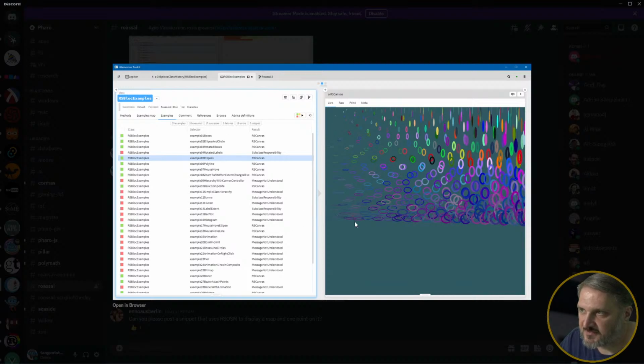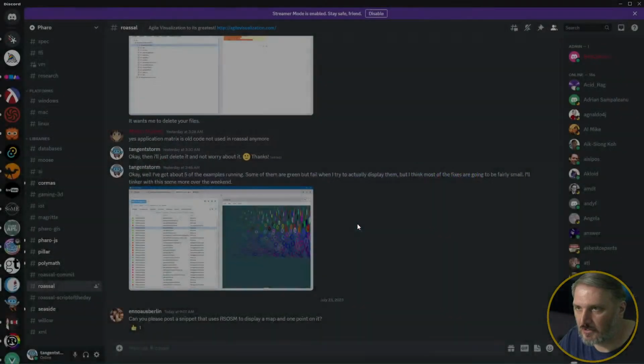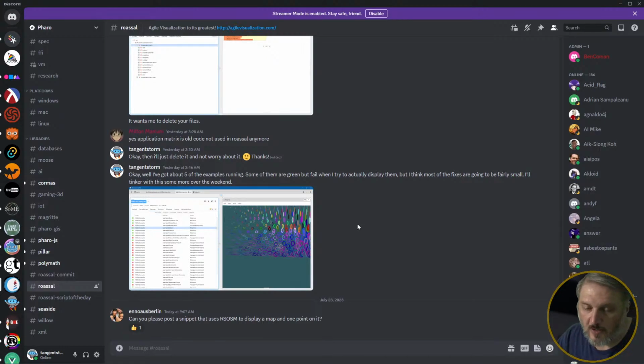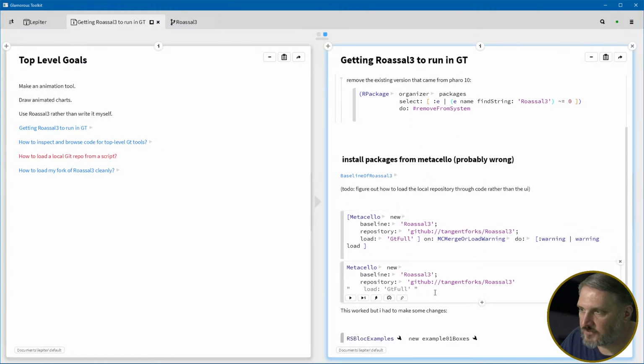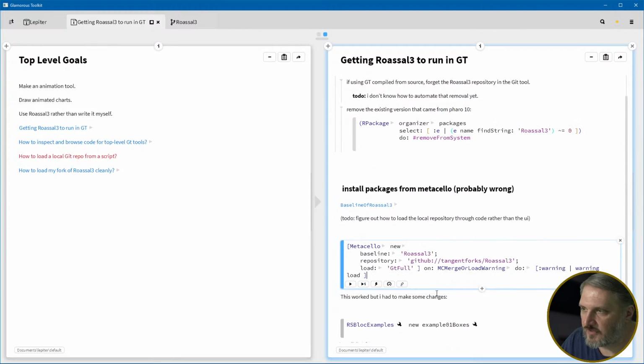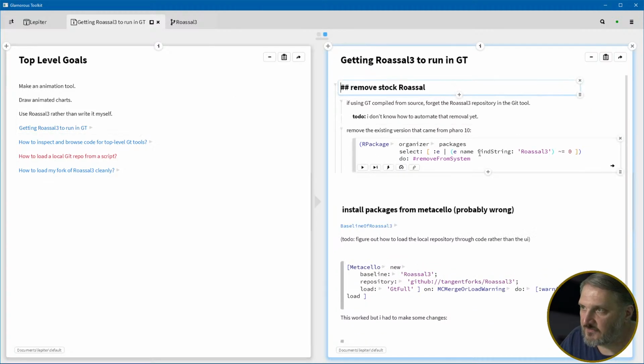Yesterday I got as far as this. I've no longer got this state anymore, so I cannot get back to that state. I don't know how to get back to that state yet. I'm trying to do it systematically, right? Because what I did was I tried to fix the package and create and package what I did as this new configuration of Rosol 3. So I had this starting to work basically, and then I lost it.